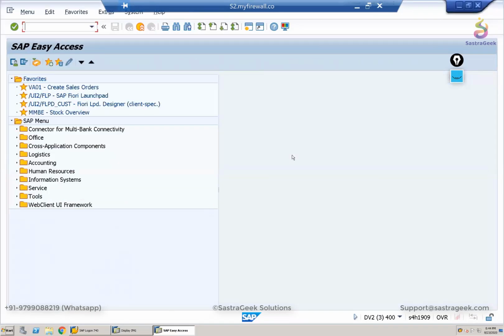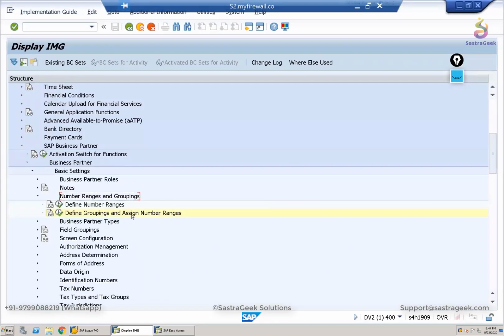Okay, so now we have done two basic things: define grouping and define our account group separately. But one thing which we have not done is we have not associated the business partner grouping to our account group. We separately created two different entities.